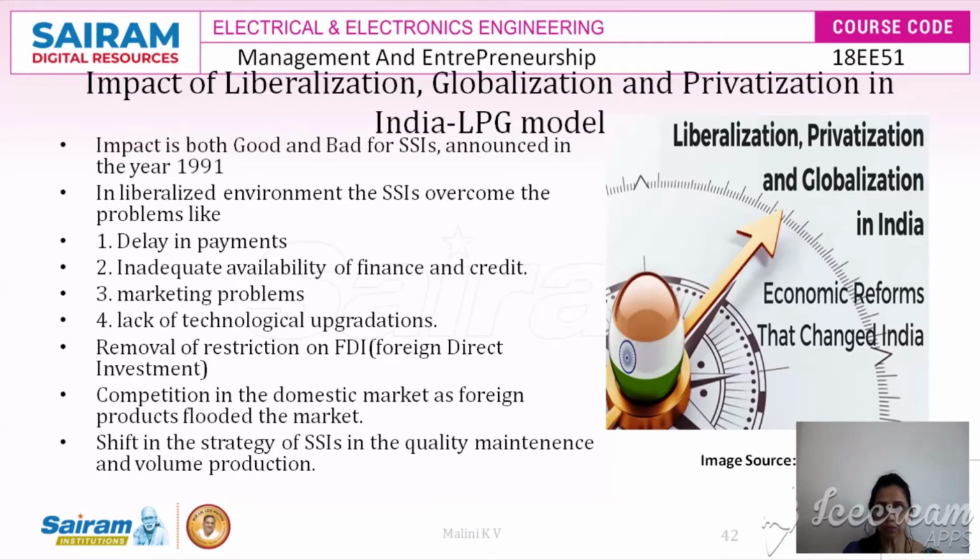There was also a change in definition: the definition of the small scale sector was broadened from small scale industries to small scale enterprises, and it includes all the business enterprises in the services sector as well as the manufacturing sector. This also included small scale industrial undertakings engaged in the manufacturing, processing, and preservation of goods, with an investment in plant and machinery not to exceed 5 crore. This would include units engaged in mining or quarrying, and servicing or repairing of machinery.